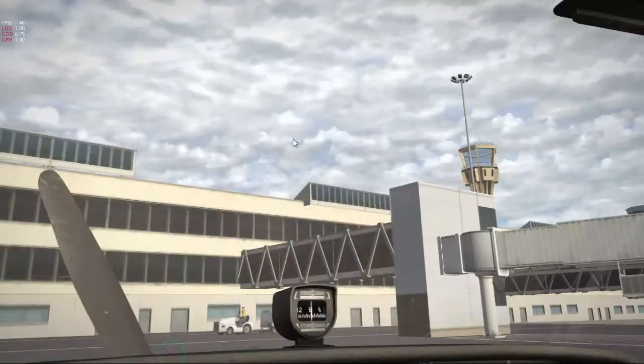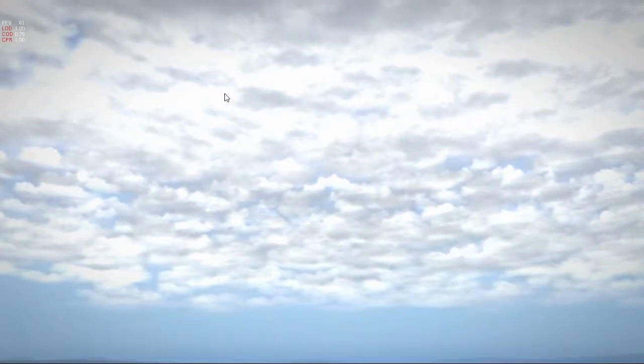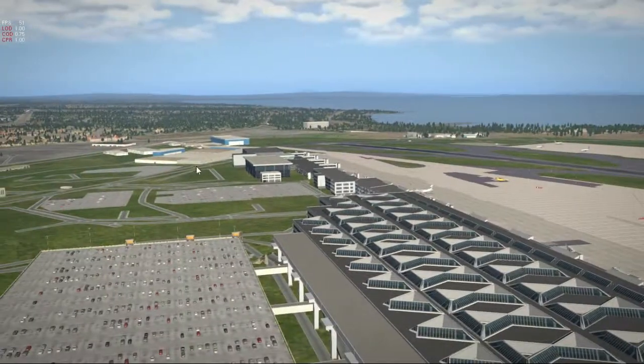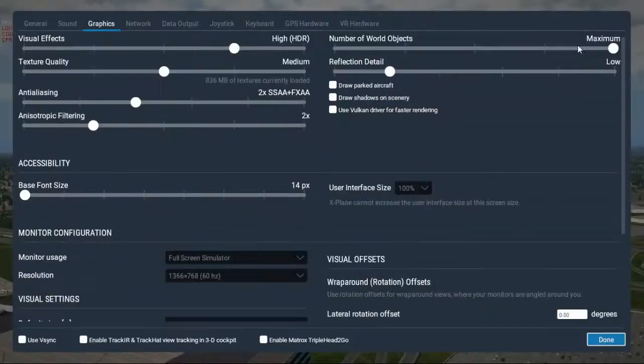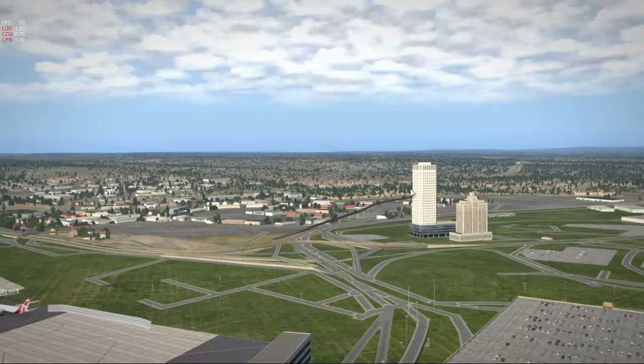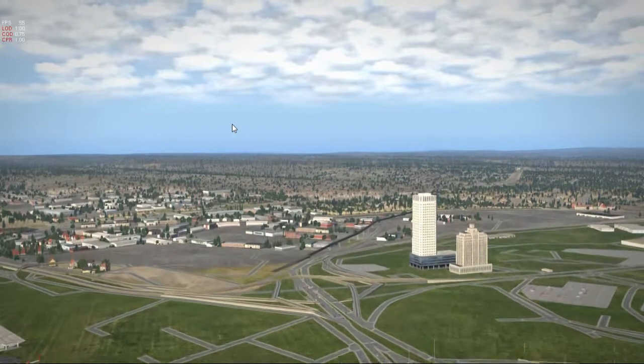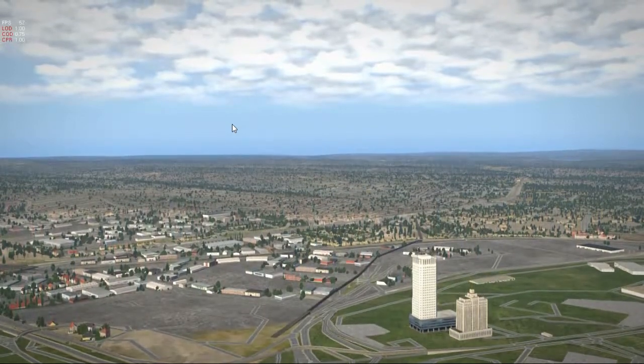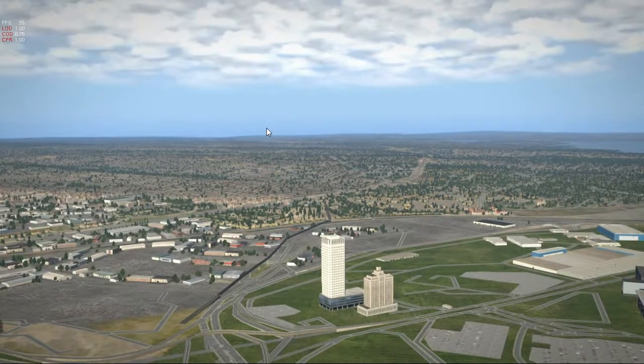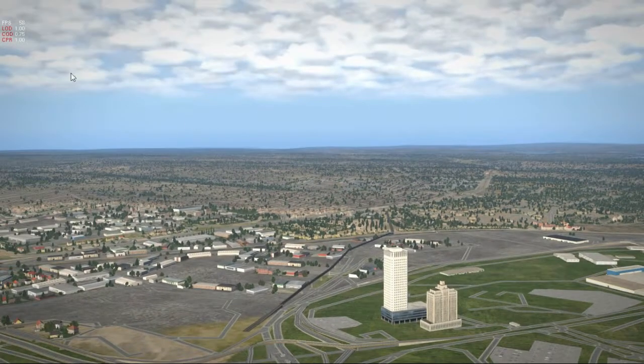Let's go to the simulator. So here we are in Istanbul, same airport. The weather is cloudy, and as you know, my graphic settings are like this: number of world objects maximum, visual effects HDR, texture quality medium, anti-aliasing 2x. And I have 56 frame rate. Now you will see what 3J FPS does for scenery.